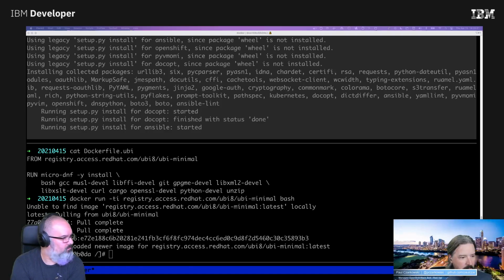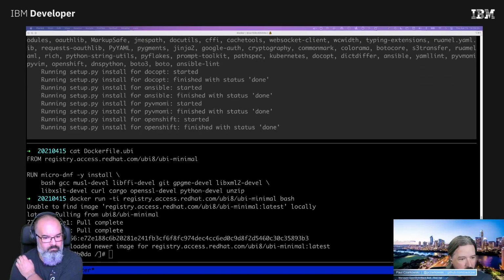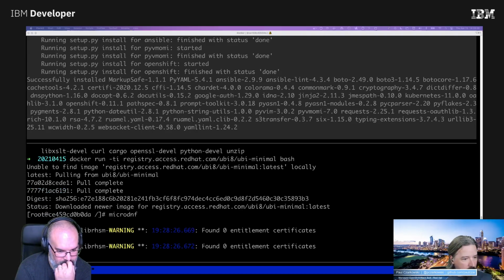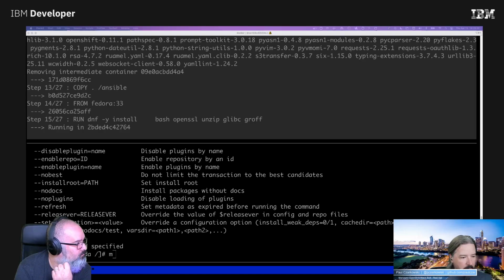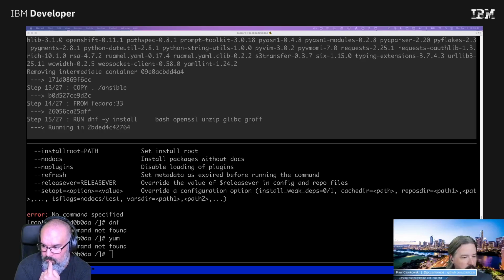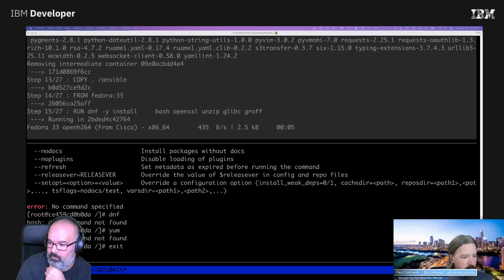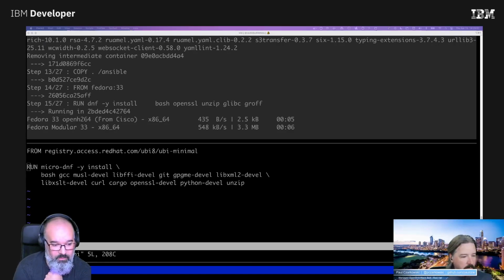Oh, all right, so that works. And we are root, and we're going to be doing yum commands or whatever. So microDNF. Oh yeah. Making progress. And does it have regular DNF? No. Does it have yum? All right. Okay. So according to Chris, microDNF is a lightweight version of DNF. Repos and package names are the same, which is the one thing I was most worried about, that they might change the names on that, but they're not.